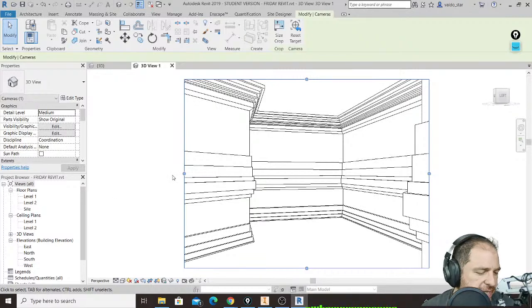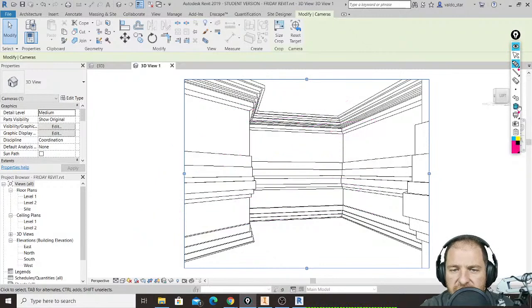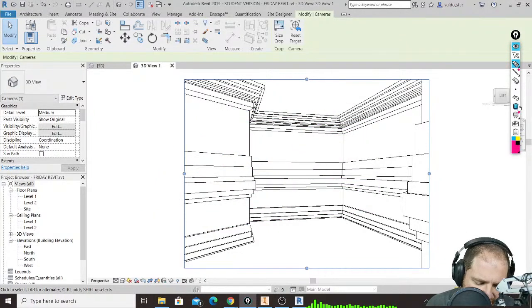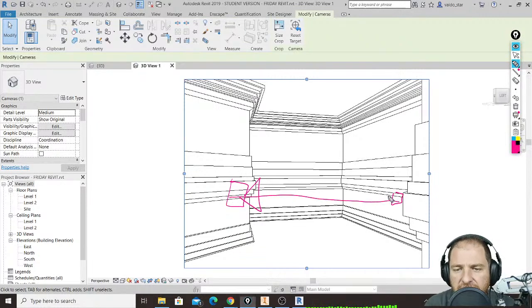So if you basically see the camera in side view, let's delete this. If this is the camera and this is the target, this direction must be perfectly horizontal.